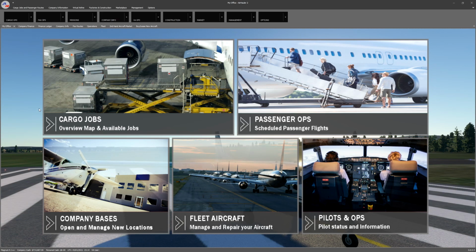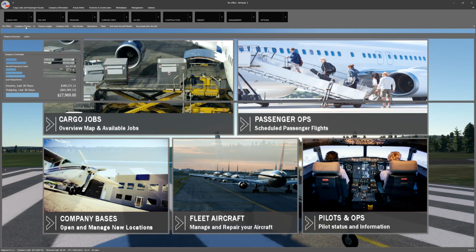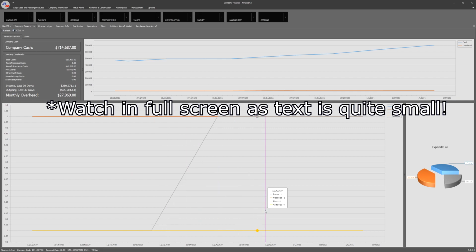So with that said, let's go ahead and jump into our company finance tab right here, and I'll talk through a few things that are going on in the airline right now.